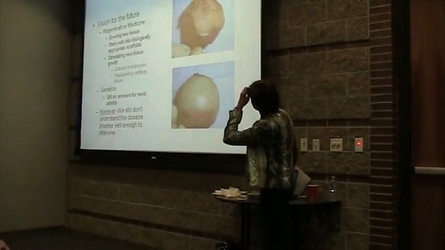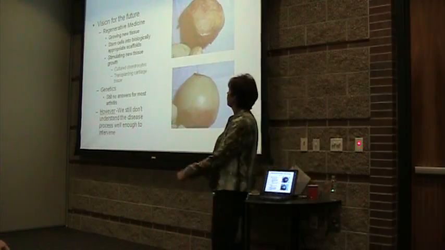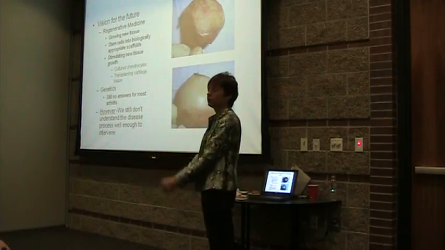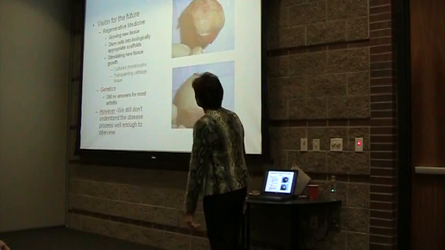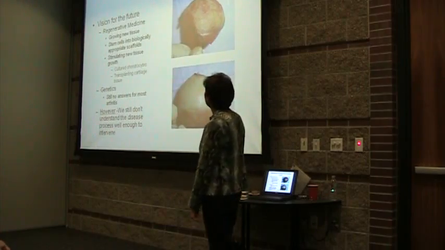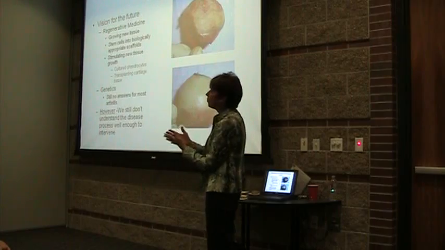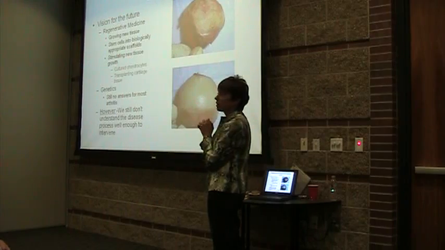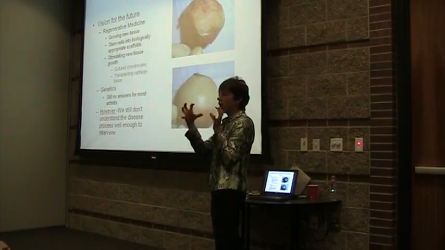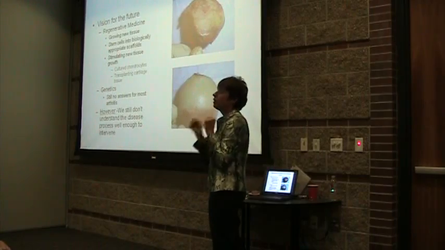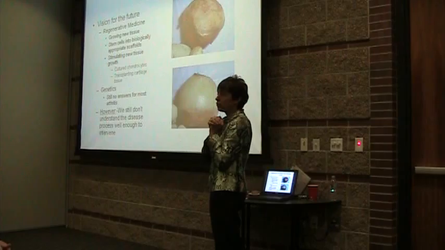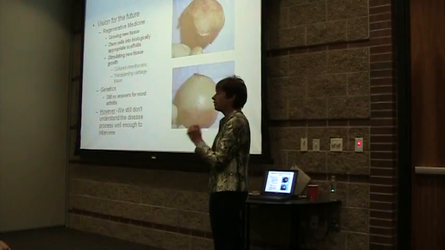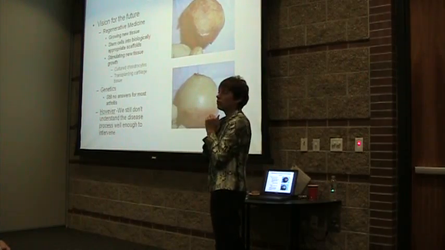Okay. So, the vision for the future, I'm sure everybody agrees, is regenerative medicine. The NIH is pouring lots of money right now into research in regenerative medicine. And the goal of that is to grow new tissue. There are a number of different research projects that are underway. The most common system that's currently being looked at is to have some kind of a biological scaffold and then add stem cells of one sort or another into the scaffold and then see if you can get the cells, with the appropriate either pressure or chemicals, to develop the right tissue.